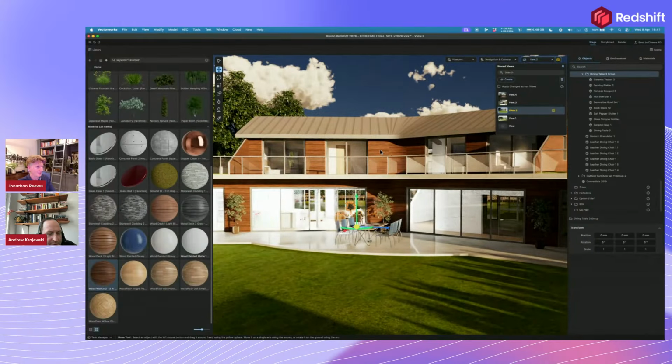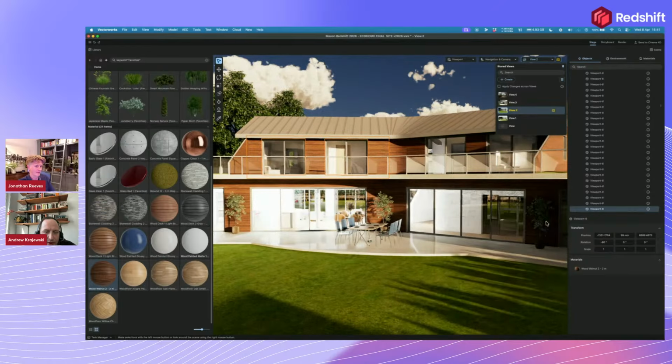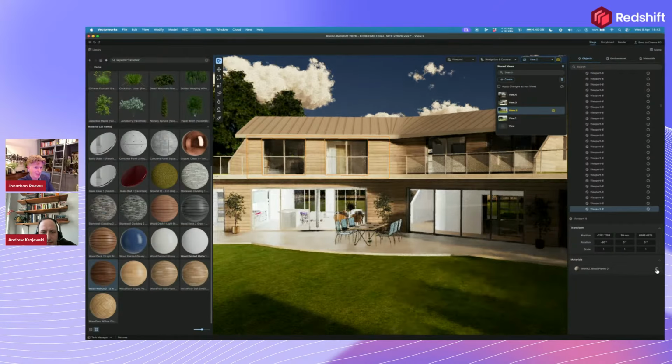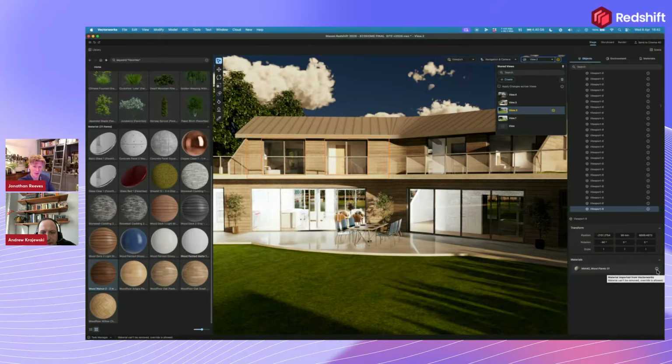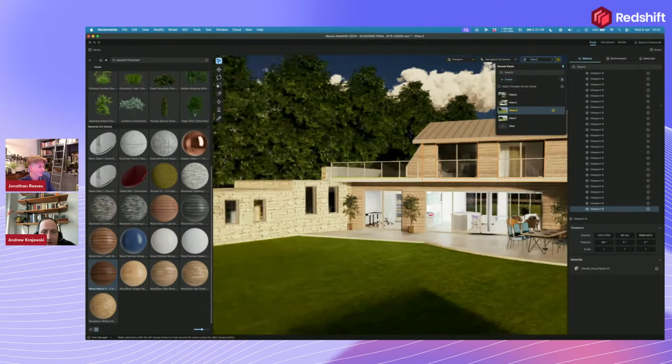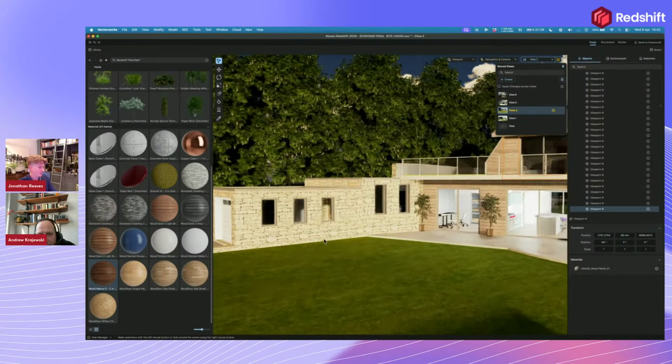And if you want to have different materials on different surfaces, you would assign them in Vectorworks. So essentially, we're mapping to the Vectorworks material definitions that you've created. And that's why for all of the objects that have that same material, they all get the same override. You'll notice that I can still select the object. And if I want to, I see the material override. If I do want to just revert it, I can just go back to the standard. So that's cool as well. The fact you can remove it easily if you tried something out. Or if you wanted to maybe change the color of it slightly, you could also do that from that control.